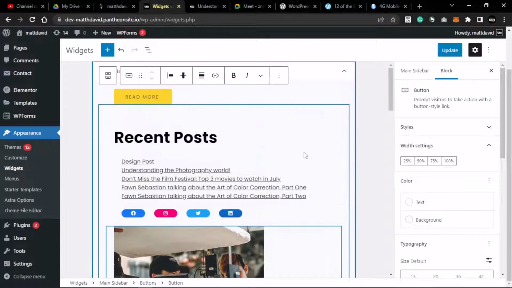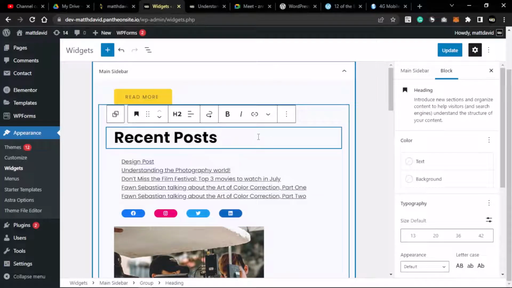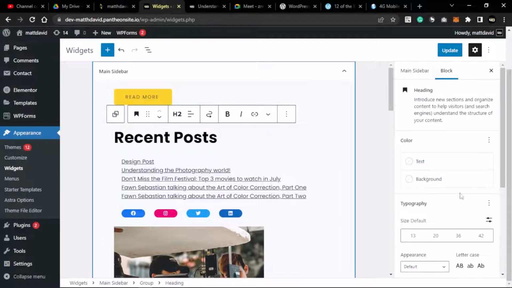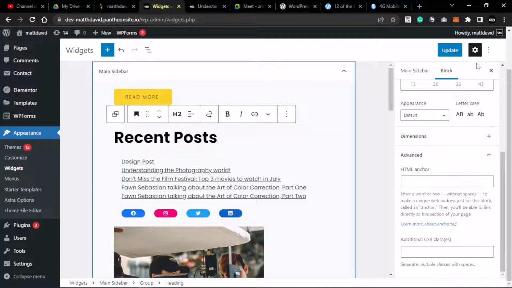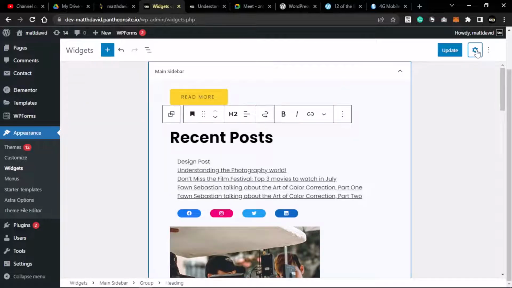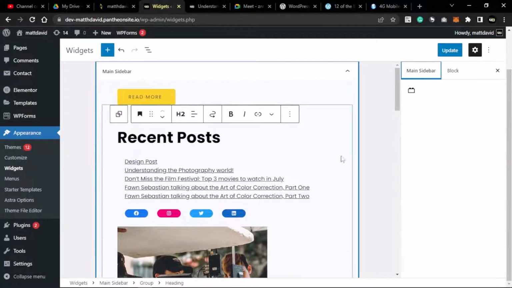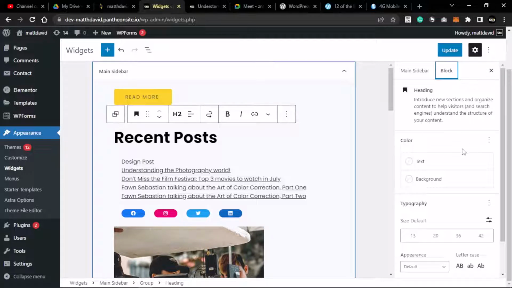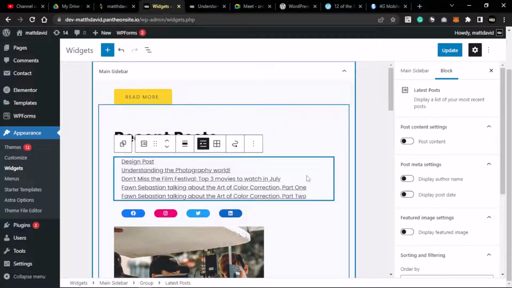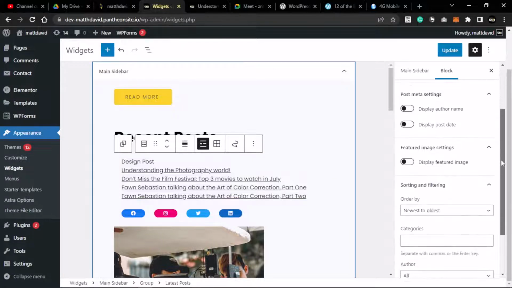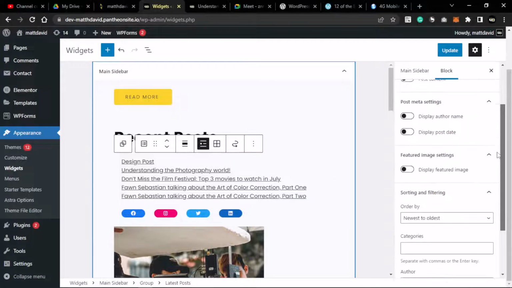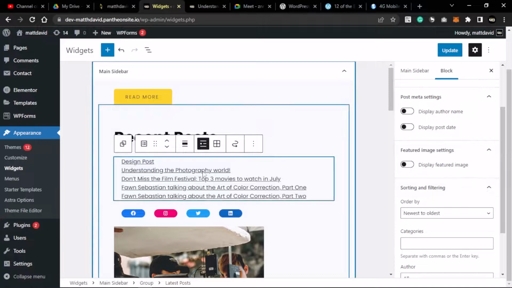Also, I want to mention that when you click a block here, the block editor will come out here. It's under this. You can toggle it by clicking on this icon, and you can also bring out the editor for your whole section, that is the main sidebar section here. But this area is for your blocks. Each of the blocks that you select, this is where you can edit each of those blocks and define what appears in that block.